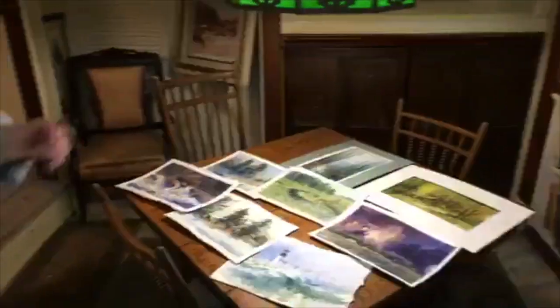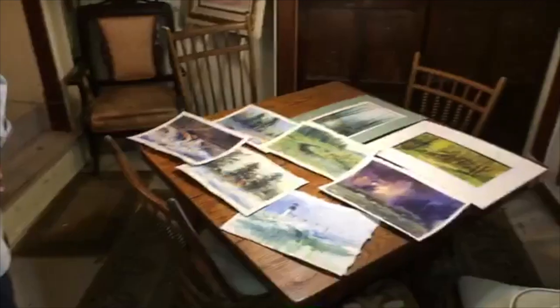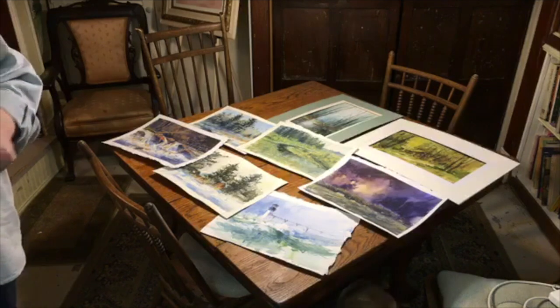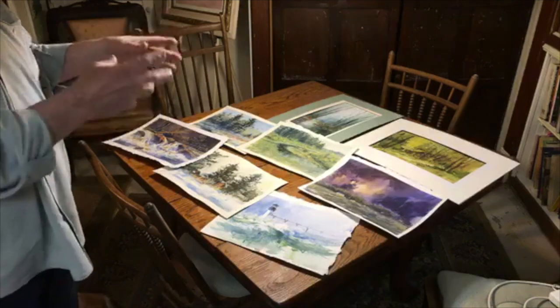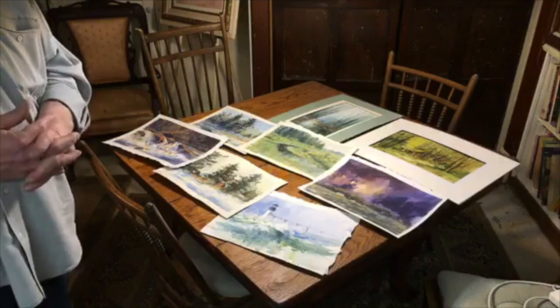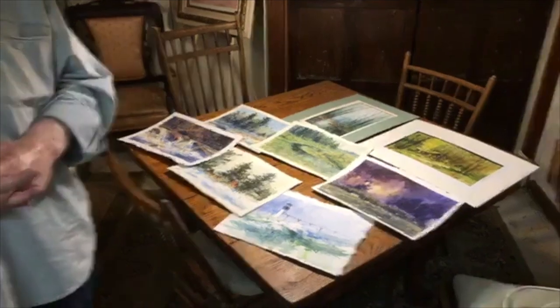And over here on the table, I have demonstrations that I've done in class. These are actually used as studies for final paintings that I may want to enter into a juried contest, or just as an example to show my in-studio students what I've been doing and what they can do also. I'm going to be doing final paintings of a few of these, but not all of them. Some of them came out pretty good. Some of them don't. I do throw things away, by the way. They don't always come out perfect, as most artists won't tell you.